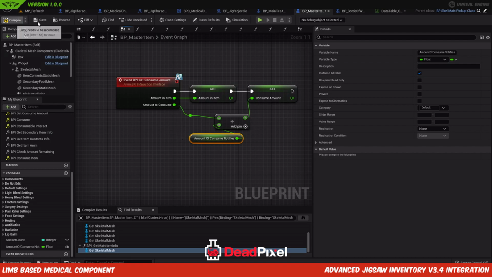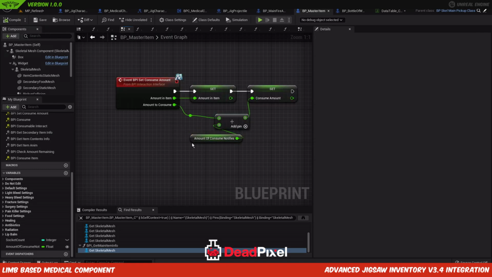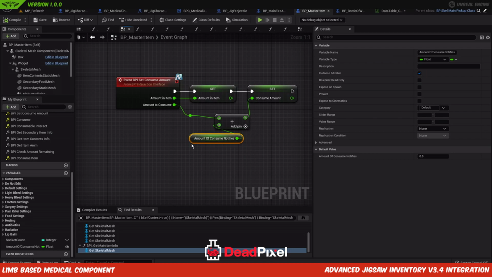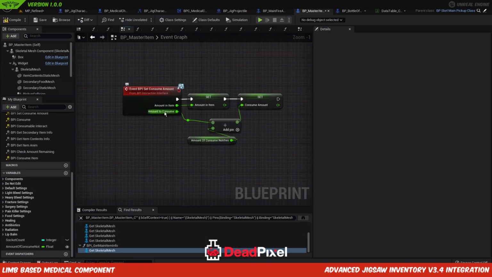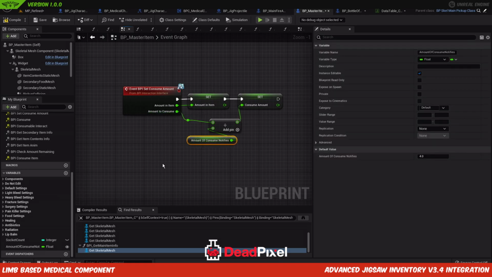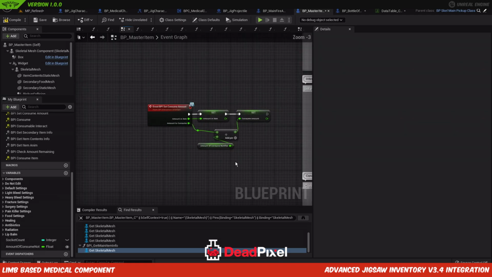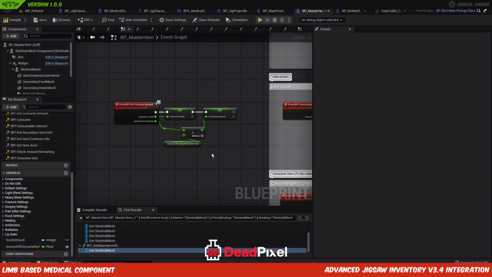And basically the way this will work is however many consume notifies you have in your animation, you'll want to make sure the number corresponds to that. So we have 4, so we'll divide so we put 80, it'll divide that by 4, giving us 20 for each consume notify, building up to 80. And that's all we need to do for that.